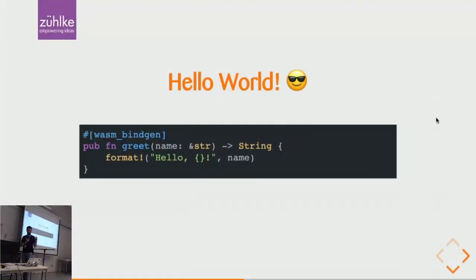But what we get in is a string reference. I will get into why this is the case. This is a little macro from Rust that is just helping us. You can have these braces here, and all the parameters you will add afterwards will be replaced into these spots with the braces. So this is just a fancy print line, right? Nothing else. This will return a string that is hello, comma, and then whatever you pass into it as a name. So the Rust function isn't all that complicated. This is all that we have to do on the Rust side.